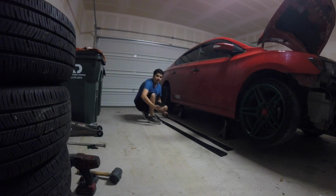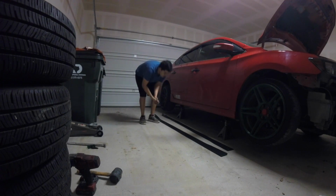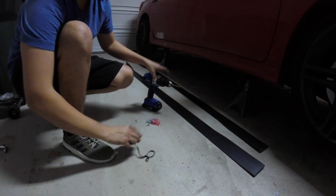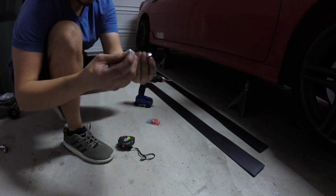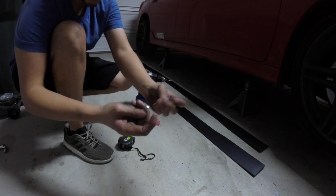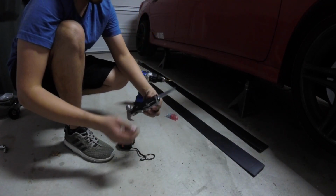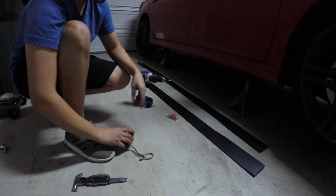First step you want to do is measure the distance from the rear to the front. In this case, the car measures 77 inches, and this is a little longer, so we're going to measure this and then cut it to size. The tools you're going to need: measuring tape, the drill, a bit, and a knife. The side skirts come with screws, so you don't have to worry about buying any. I got this handy dandy knife, it's a hammer, it has a screwdriver. But anyways, the car measures 77.